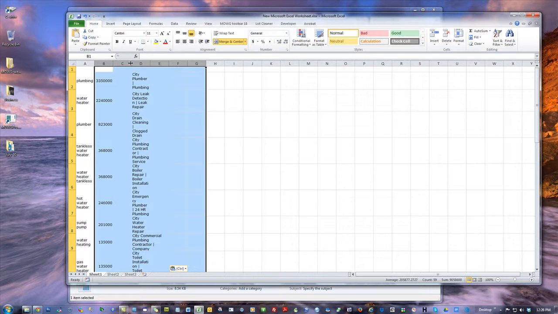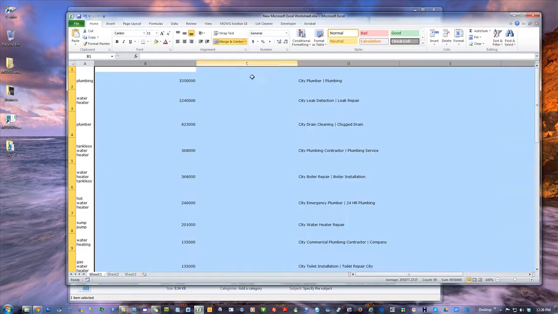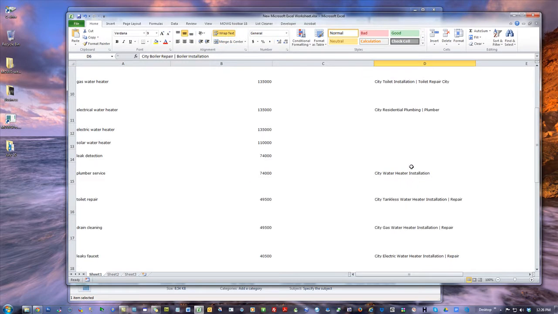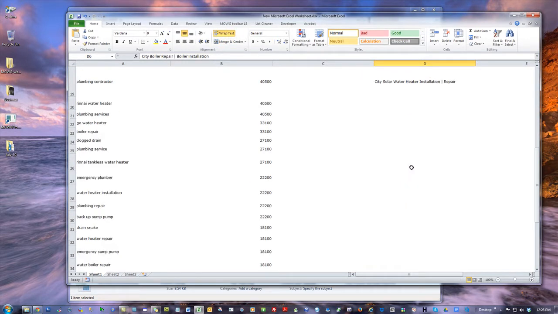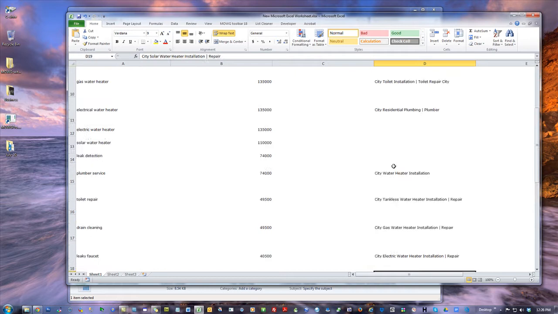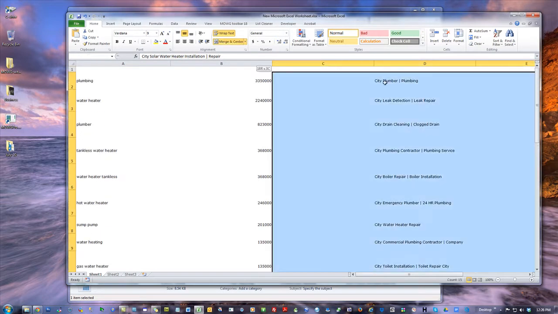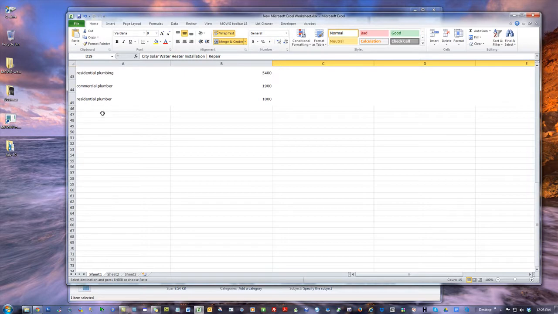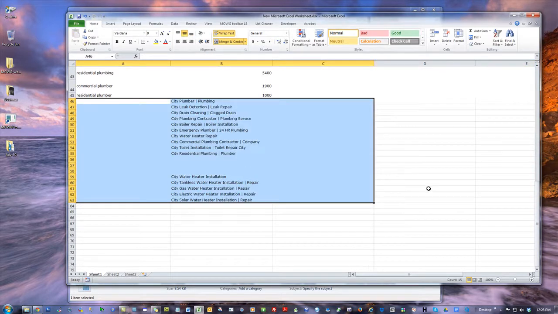All right, let me see if I can understand better what these categories are before I delete them, because I was thinking I'd just delete them. Oh, maybe I would. There's water heater. Or maybe these are extra keywords and I want them. I mean, I can use them in a certain way. Okay, Control X. But look, my first column is already the keywords I want. That's kind of what I'm saying.